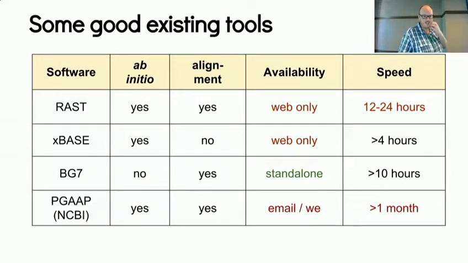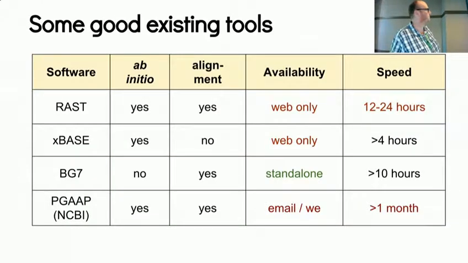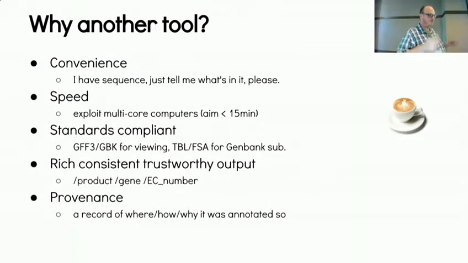And so that's why I wrote Procker. Procker is a command line tool that's wrapped in Galaxy. I wrote it because I got frustrated with all these tools, so I wanted it to be as simple as possible. You just give it a sequence and it will give you an answer, right? And I wanted it to be fast so I could go get my coffee and come back and it was done. Now it's too fast. I don't have enough time to get my coffee. It's standards compliant, so it outputs standardized annotation file formats like GFF and GenBank. And I tried to make it as consistent and trustworthy as possible. I'll go through how that works.